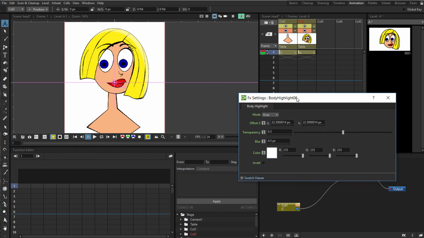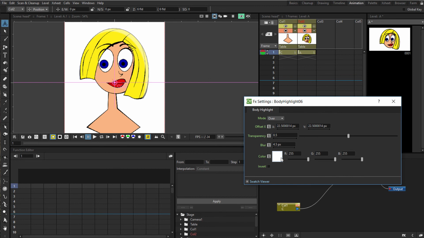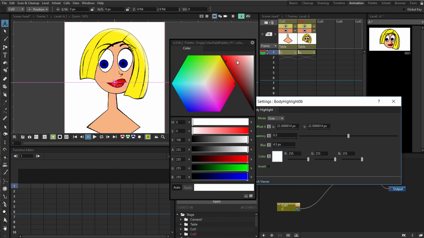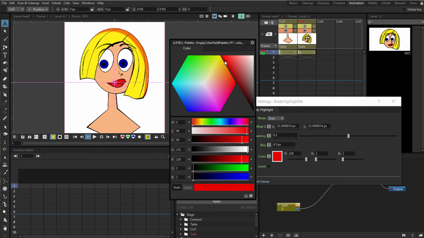So let's open that one and let's change the color a bit. So let's move something like this, and let's change transparency. And I don't want to smooth the lines, so I'm gonna use 0 to have sharp shading for that one.